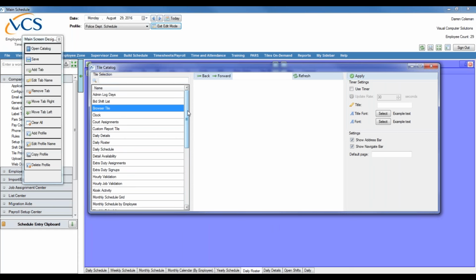So just play around with the tabs while you're getting more familiar with the system, and really determine, hey, this would be something good to show on a tab, or maybe we don't need to show a yearly schedule on the desktop. That's fine. I just showed you the basic scheduling tabs and tiles, just so when you actually add people to a schedule, you see them pop up on those shift tiles in real time. But if you don't have any questions, that's pretty much the end of the class.